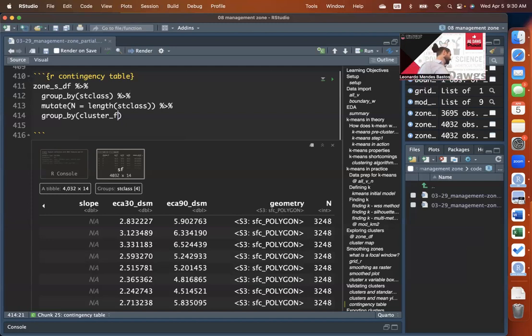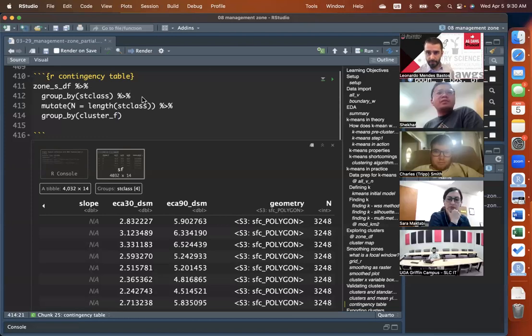So the goal is, if we were thinking in a summarized way, I would have a column saying ST class high stable, cluster number 1, and the number of observations within that combination of cluster one, high stable. We can check the distinct number of Ns, like how many of 3,248 are there? We could use distinct, but I think that would be more involved, we'd have to do more coding. Somebody online? Could we use a double group by cluster and ST class?